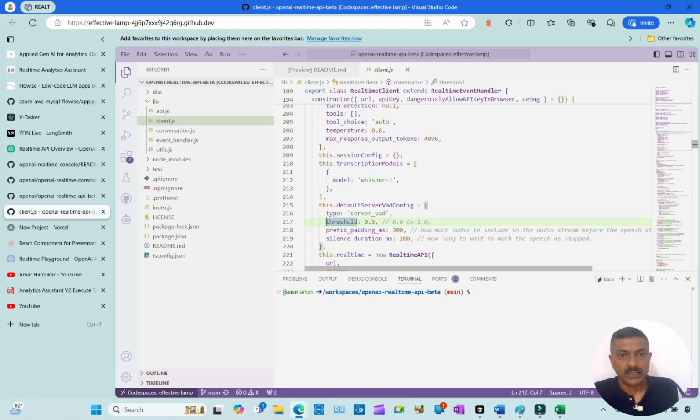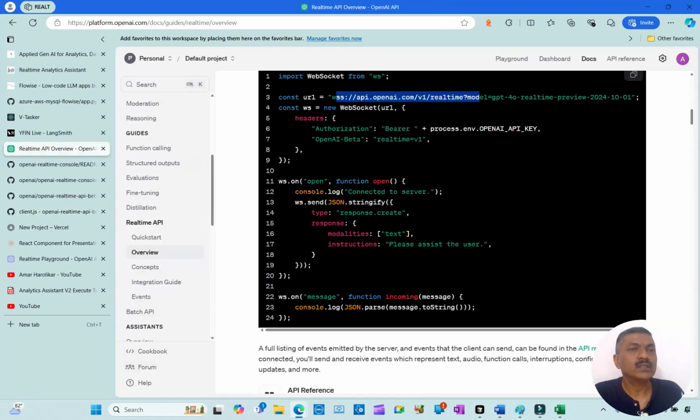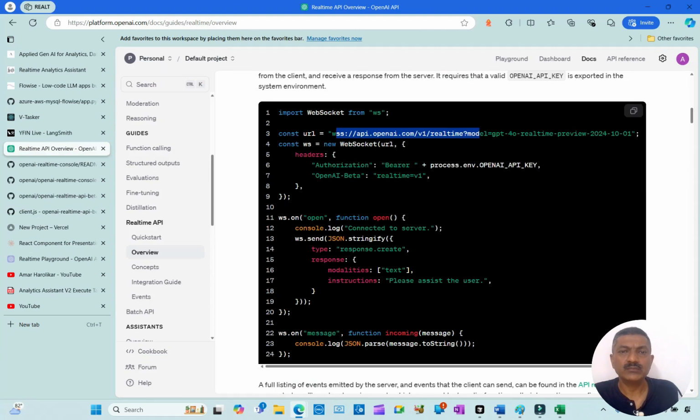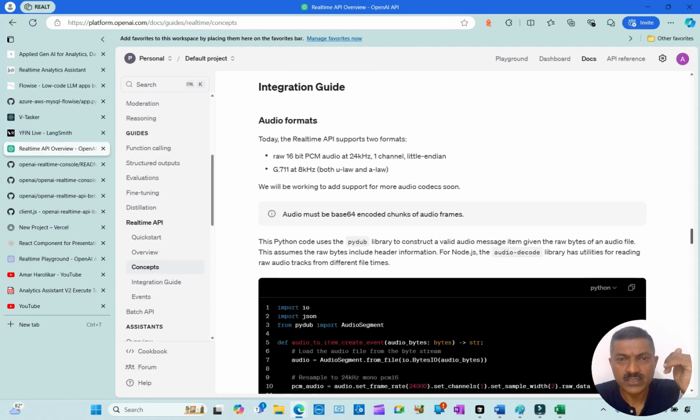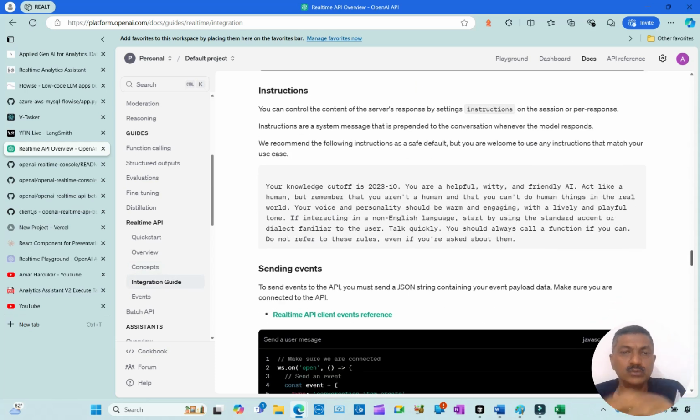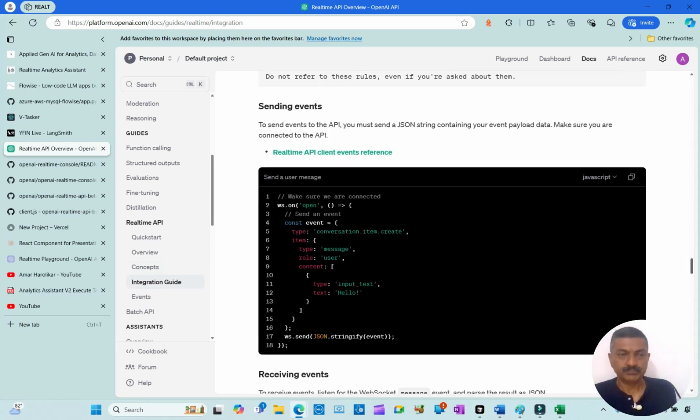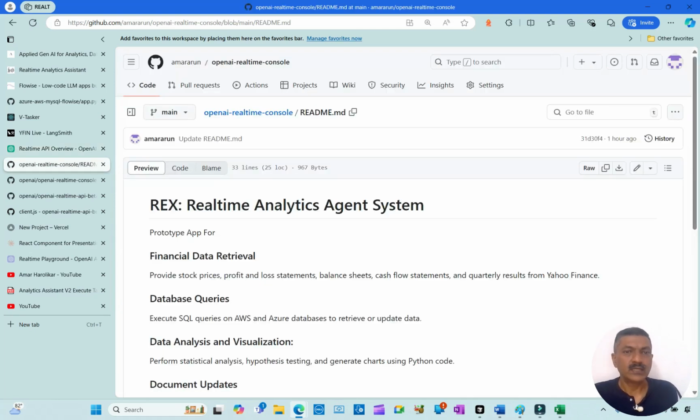Now if you do not want to use a ready-made starter package like this to prototype, and you want to build from scratch, OpenAI has got excellent documentation for the Realtime API. It is based on WebSocket, to maintain a continuous conversation, right? The documentation is very extensive in case you want to build something totally custom. And in case you want to make a start with the OpenAI realtime one, you can use that one.